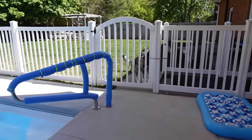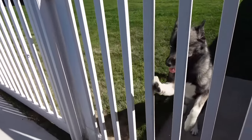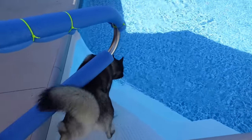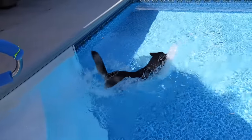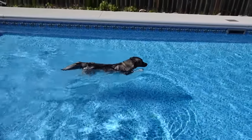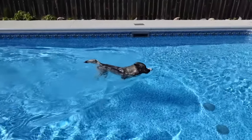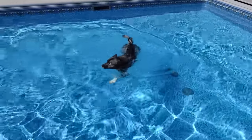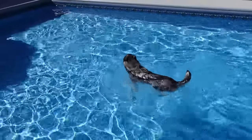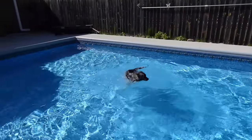The dogs are like, please let me in the pool. Do you really want in the pool that bad? Oh my gosh. 2 seconds. In. Well, you're swimming. What do you think of that? Yeah? Is it the greatest thing ever? She's like, Mom, it's 80 degrees outside. Let me in my pool. And now you're in your pool, ma'am. Happiest dog on the planet.